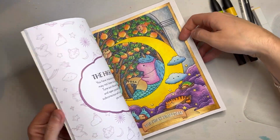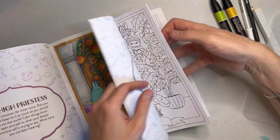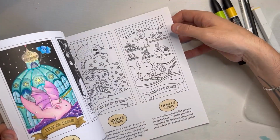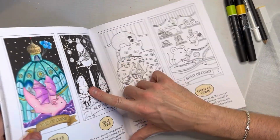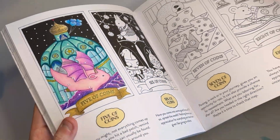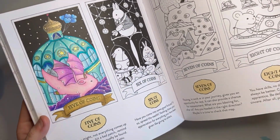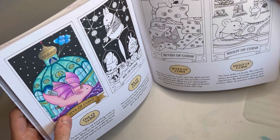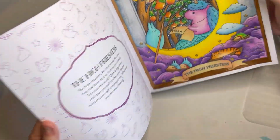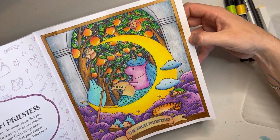I love it. I'm definitely gonna keep going in this book because there's so many that I just love. Like I did do that one. That was kind of a test. I just wanted to try it out. There's some gold Pentel Jewel on there as well, and we've got the same purple clouds. I think I used the Chroma Flow, yeah, I can't remember. But yeah, I love that. So good.